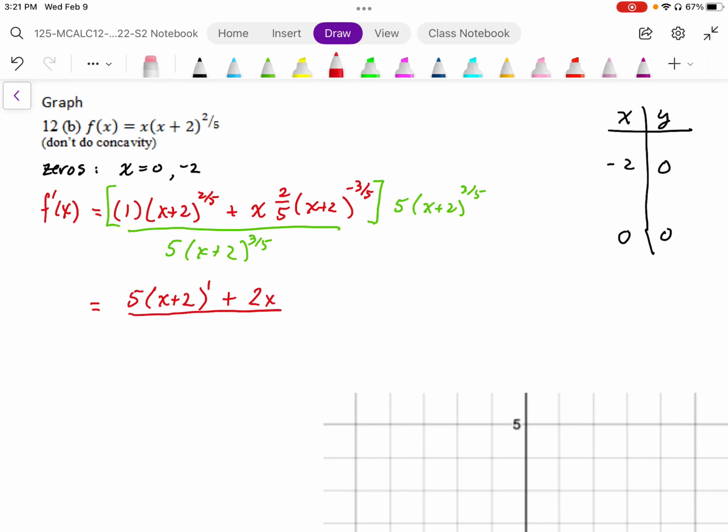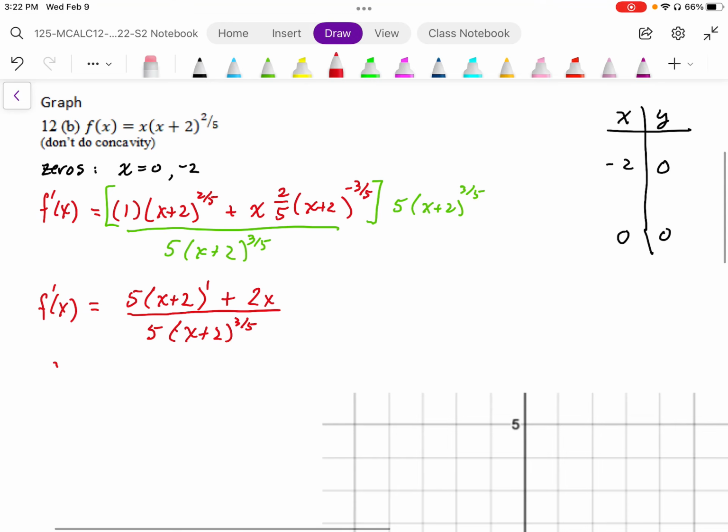And then in the denominator, because I had to balance a fraction, I now have (x plus 2) to the 3 over 5 in the denominator. It should end up there because notice that my original derivative in red is power -3/5, so that should end up in the denominator. Okay, so the green part is just multiplying to get rid of some fraction parts there. So there's my derivative, f prime of x.